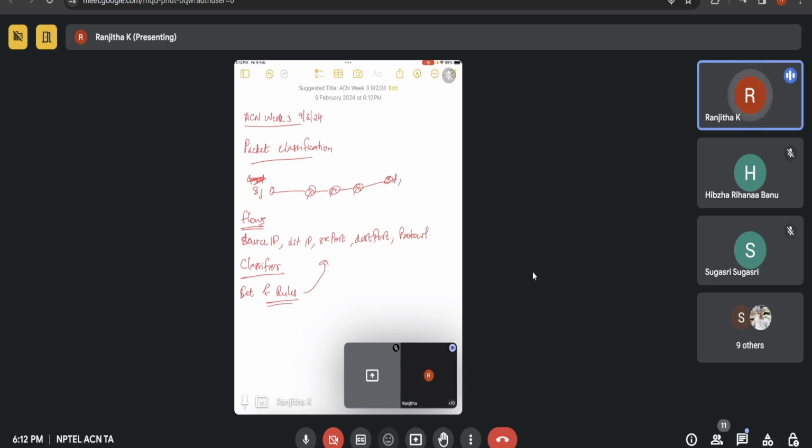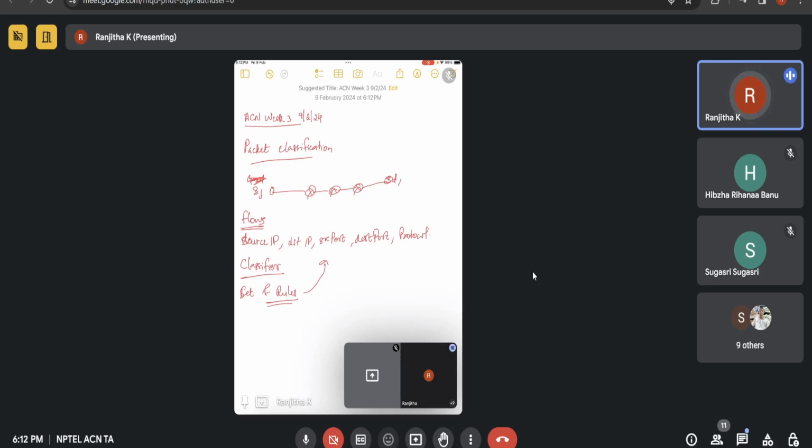For example, if I want to identify all the packets belonging to a particular application sent across S1 and S2, I will write a rule that will segregate all those packets. That particular rule will be the classifier.